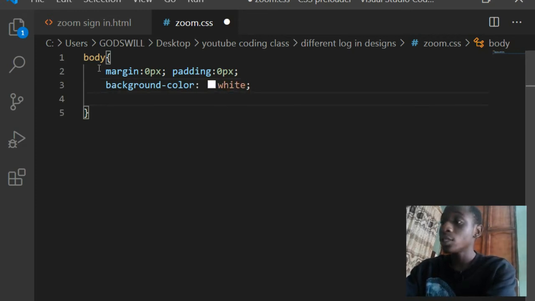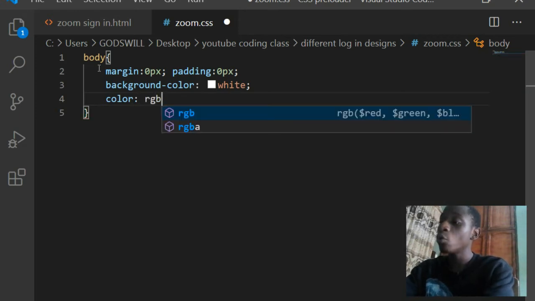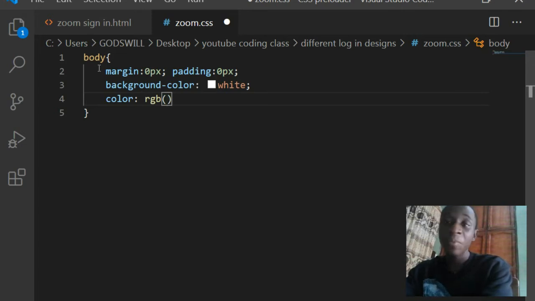So next one, I have the color for the text, that's the theme color for the text. So I have it as an RGB code. So you can just copy this and paste it in your source code and use it. So this is RGB. R is 204. So I have G as 200 and B as 200 also.